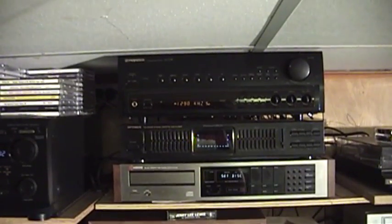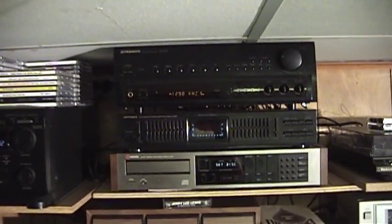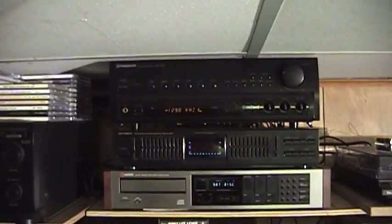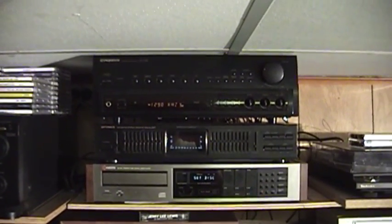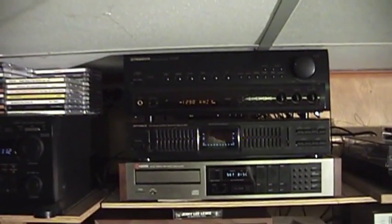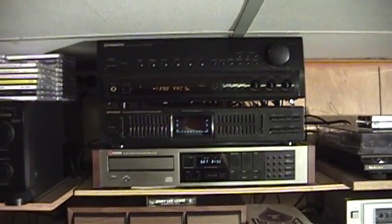I was told it didn't work, and that's probably getting closer to being a decade ago. When my good old Optimus STA795 receiver shot craps, I hauled out some cheap little receivers, and then I finally remembered this one, which I had parked on a shelving unit outside and it was being exposed to the brunt of winter weather. But I cleaned it up, brought it in, and it's worked beautifully ever since.